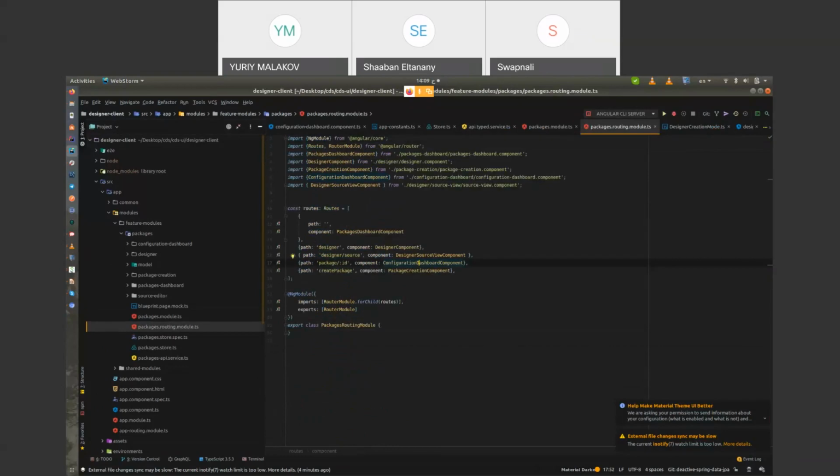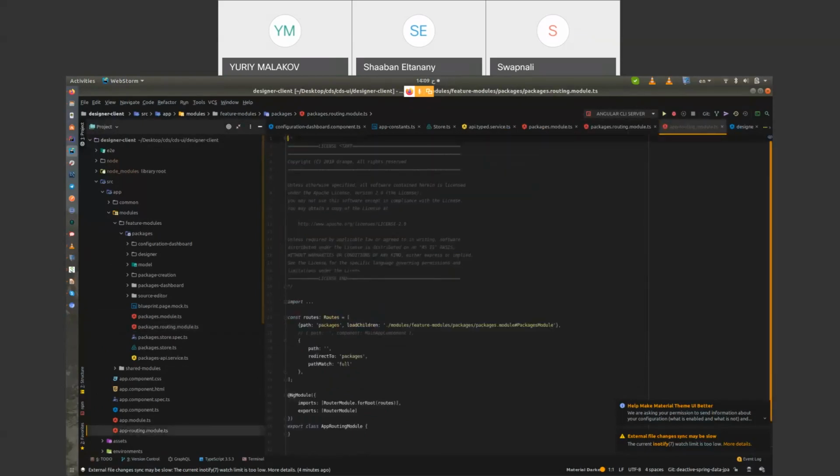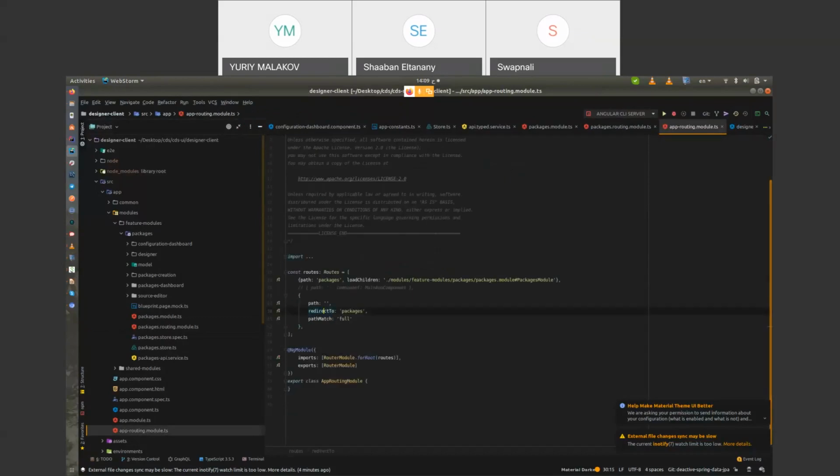Actually, it depends on the original routing. So if we have /packages, it means that I am going to the packages module.